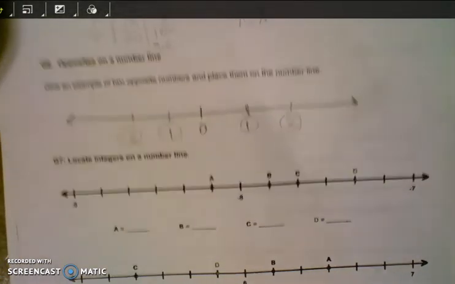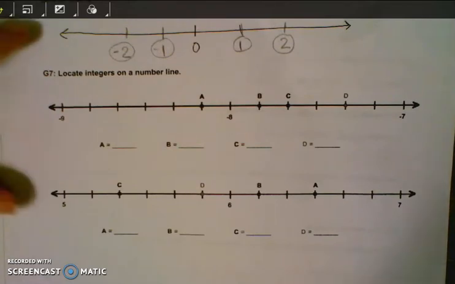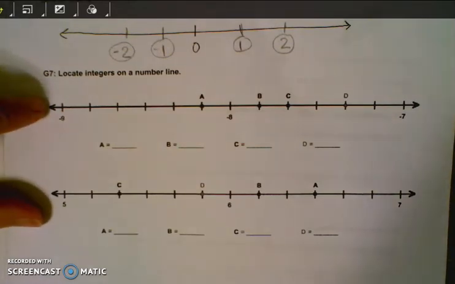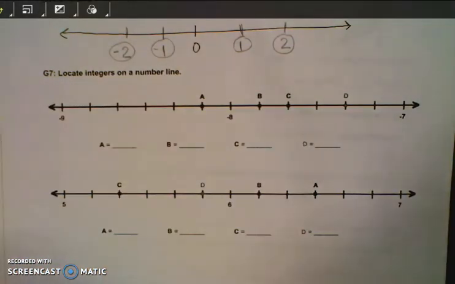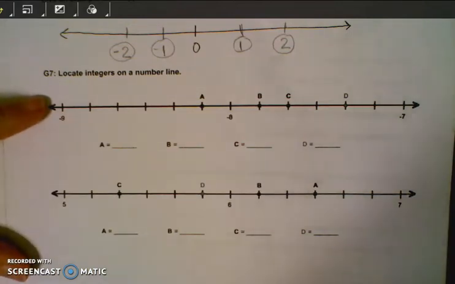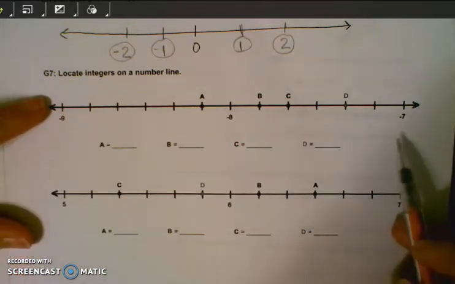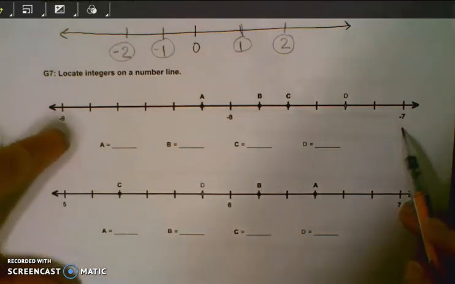And then we got more specific, and we talked about specific points on our number line. We're going to give each one of these points, A, B, C, and D, a mixed number. Looks like A is on a negative number line. My negative number line is going from -7 to -9. So it's just a small piece of the number line.